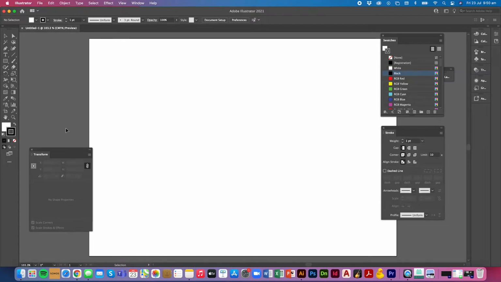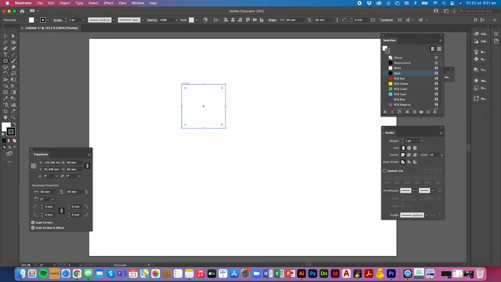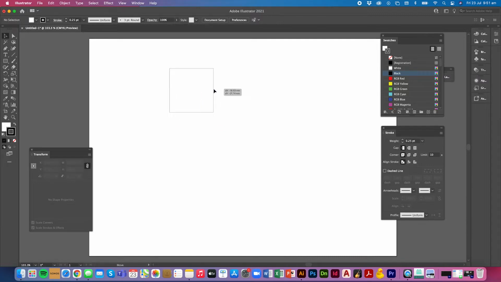Make sure you've got those things open. The beauty of doing it in Illustrator is it doesn't matter where you do it on this page because you can move it into the center later. I use the rectangle tool and I begin drawing the top view. It's a good idea to know exactly the dimensions you want to do. I've plugged in 60 millimeters. I'm going to change the stroke of what I'm doing to 0.25 of a point so it's really thin. There's the outline of my top view.